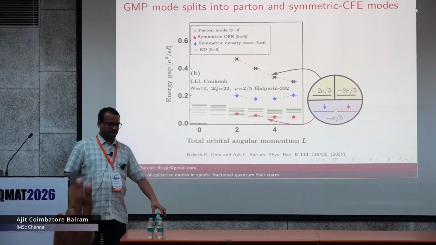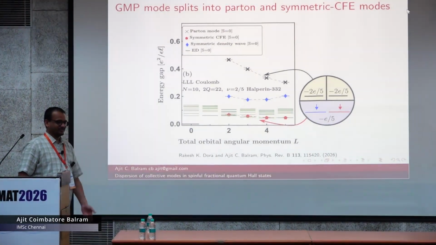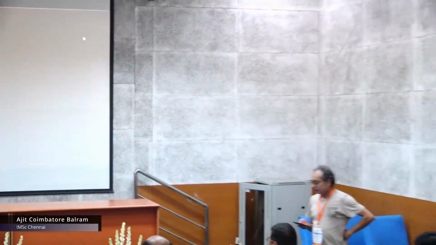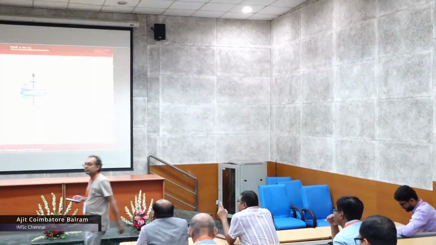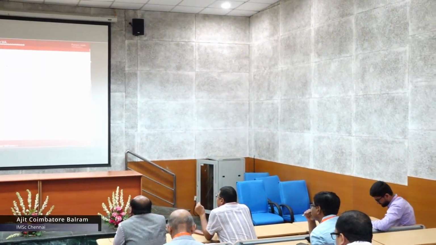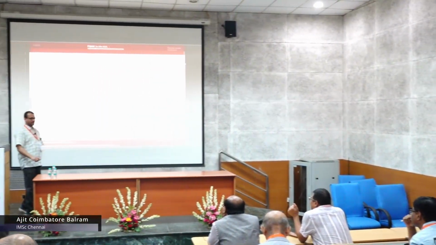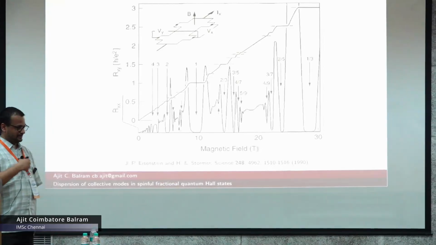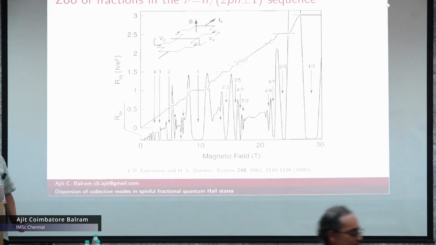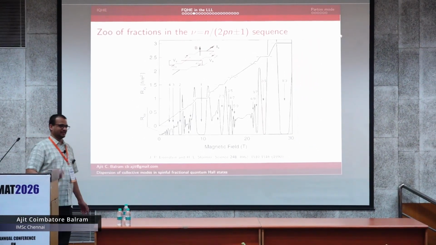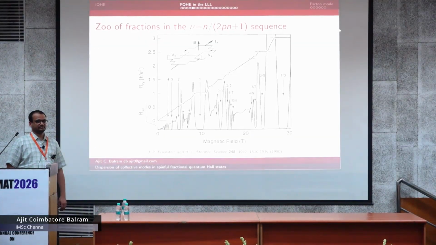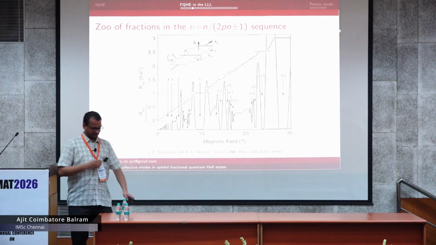One more question. You have shown the Hamiltonian. Yes, just the Coulomb Hamiltonian. But when you put in the spin, how does it go? I'm working everywhere with Zeeman equal to 0. You can add g times mu B to everything, and that is just a constant shift in Zeeman energy, which just counts how many down spins there are. That's all. Okay, in the interest of time, let's close the talk.